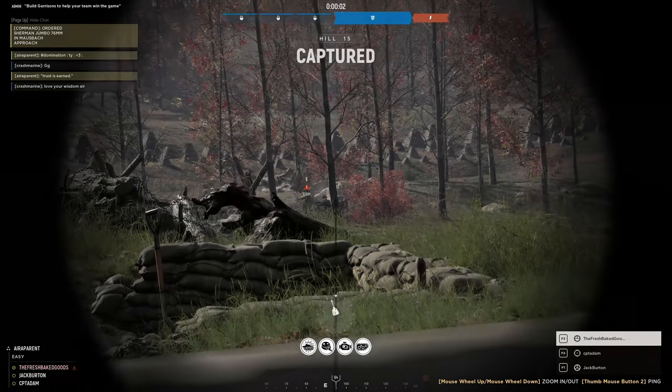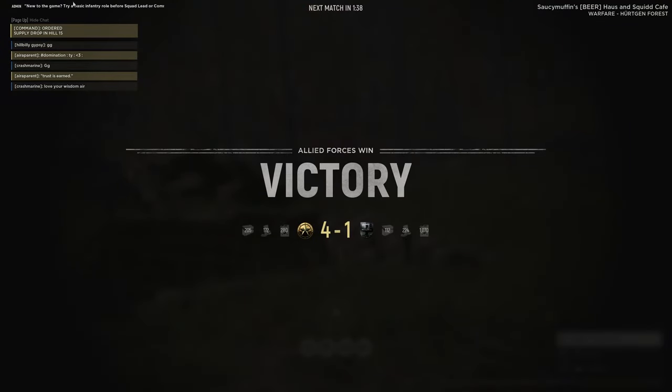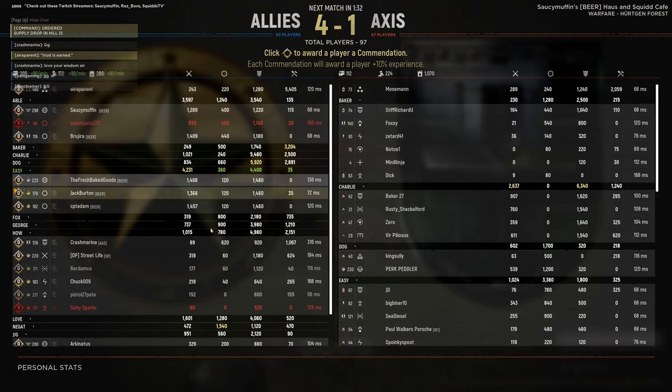Oh my god, they're all coming down here. There's the garrison. 95. Jesus Christ. Ridiculous. Holy shit. 118 and 9, not bad for Hurricane. I got you, Jack. Oh shit, I got Jack. Oh yeah, okay, I got you fresh. That's okay, I got you. Perfect, Jack, it's Adam.